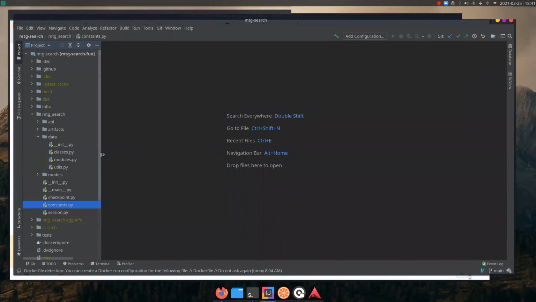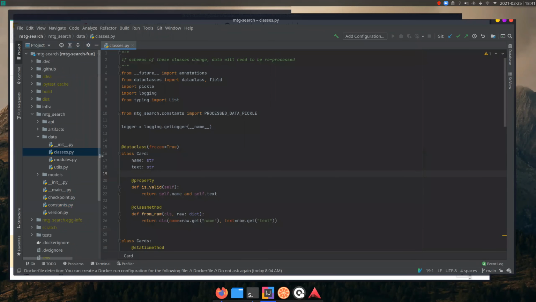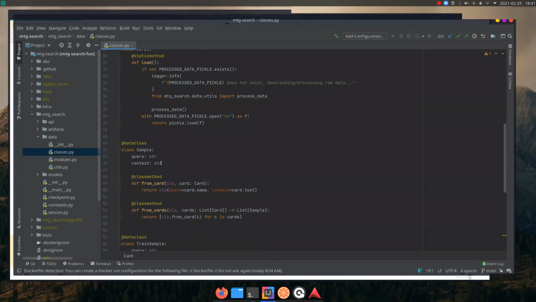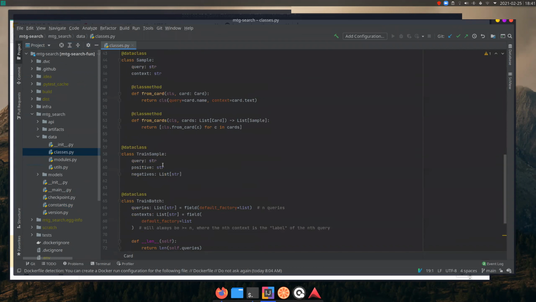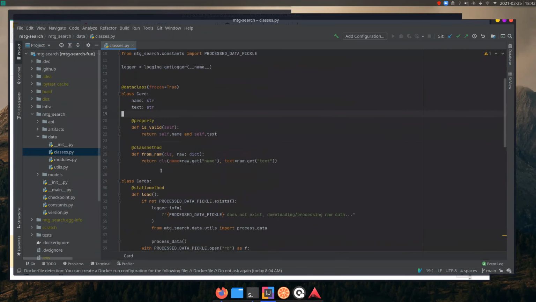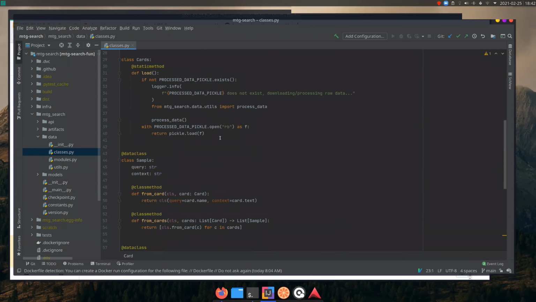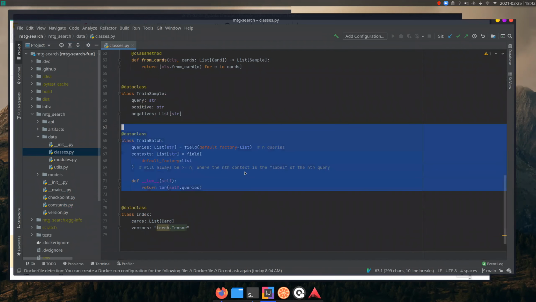Let's talk about data. That's always where I start. If I have various data sets, I'll also have a data sets folder. But I always define a data classes folder, or module. This is where I define all the data structures that my model interacts with at various levels of pre-processing. So our more raw data is just, what is a card? And then all the way down to, what is a training batch?